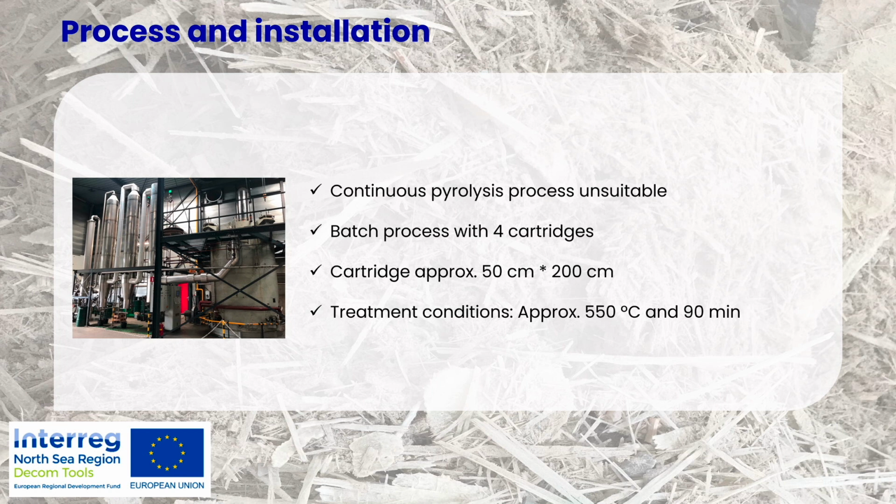The original plan, there's always an original plan, and then you recognize, oh, something doesn't work out. We were supposed to use a continuous pyrolysis process, but the problem with the installation that we had in mind originally was that because it's continuous, the reactor starts accumulating the fibers. Like I mentioned earlier, the fibers do not react in the pyrolysis process. So what would have happened is that the reactor would have eventually been full of these fibers, making the process ineffective.